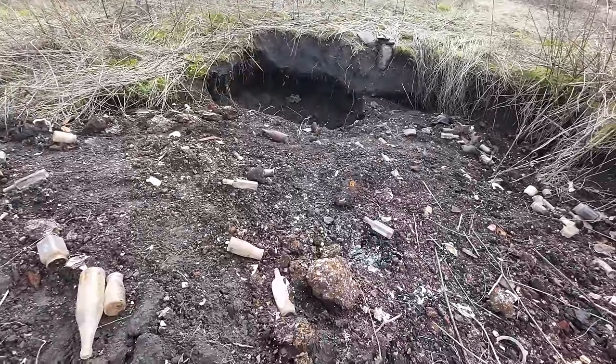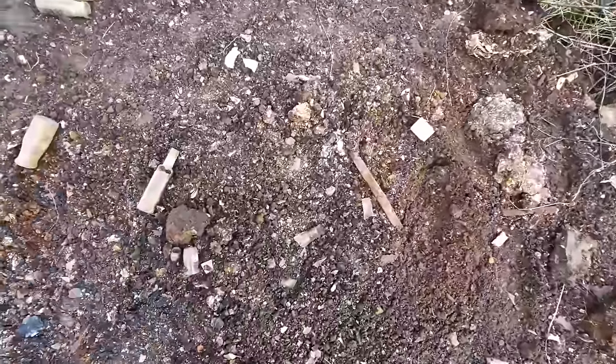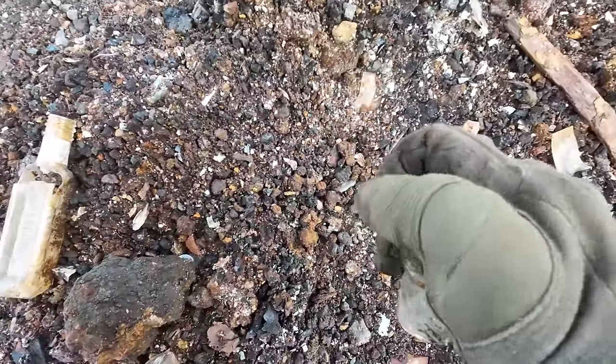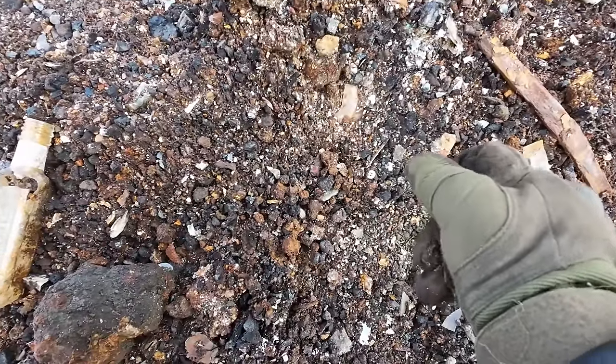This is a new hole, isn't it? Oh no, we came here last time because of the paper. Right, okay, well, I can see a stopper and I can see a button. So that to me is a little gem. Stopper in there. Something, I don't know, whatever that is. Doesn't matter what it is.